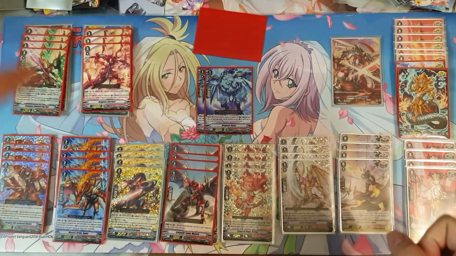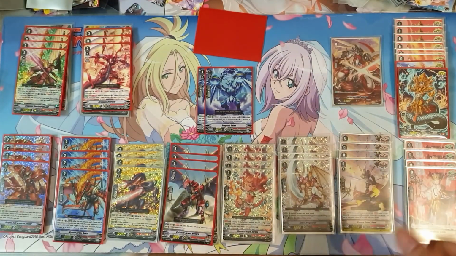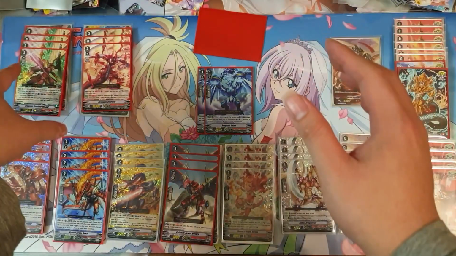And then you've got your key card, the End. It can withstand once, it can withstand twice. Very nice. You just combo with this and win.